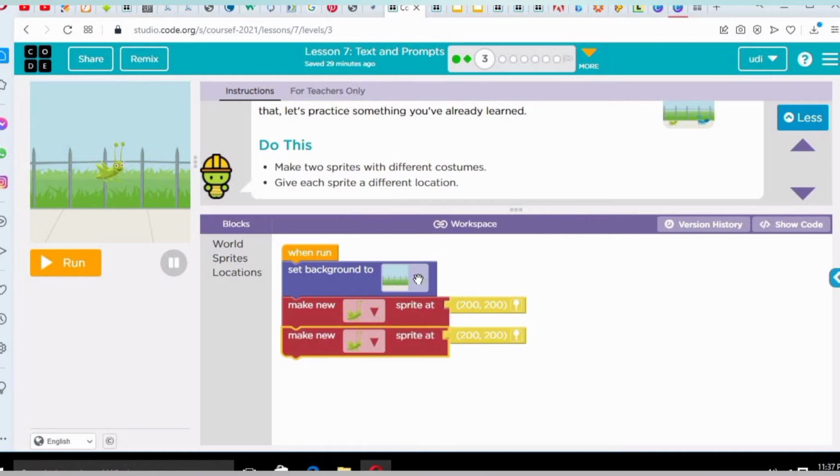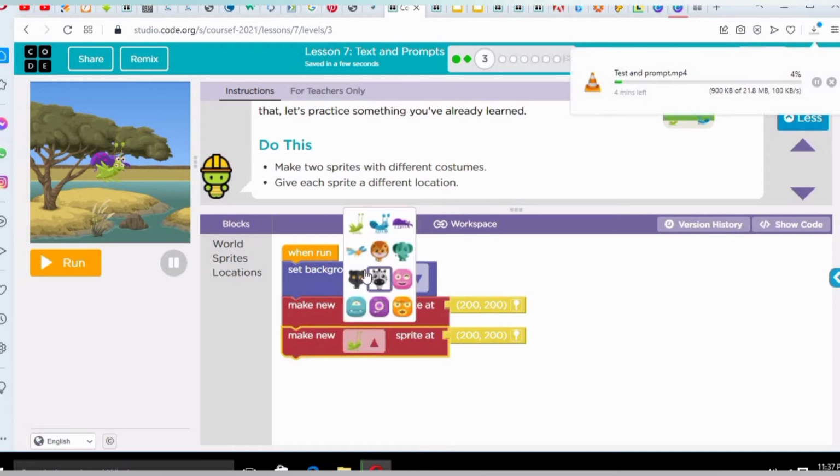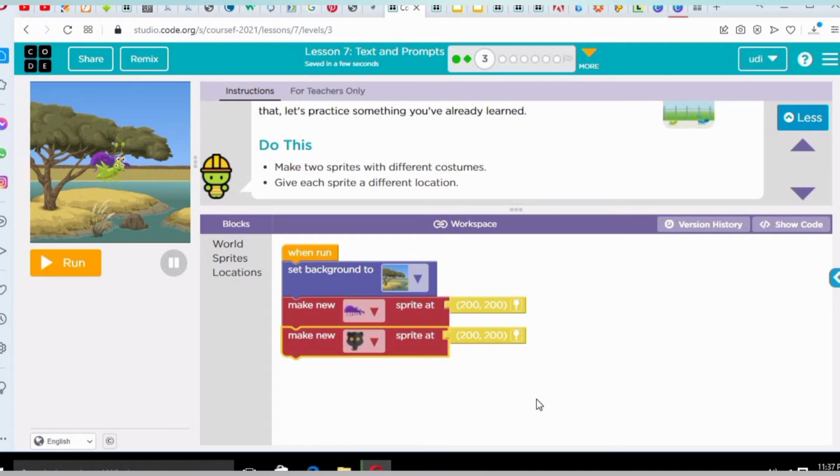Then I can change the background of my sprite. Let me change it to this beautiful one. Then I can also change the behavior of my sprites. Let me give it beautiful sprites. Let's change the second one. Okay, let me leave this one, or let me use the second one.